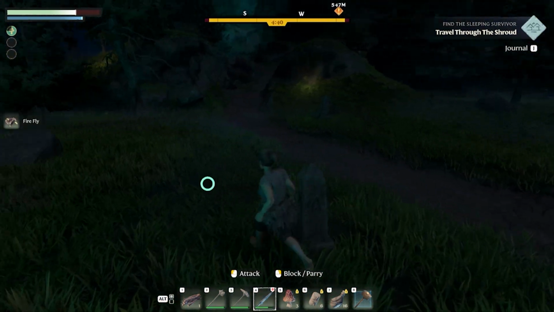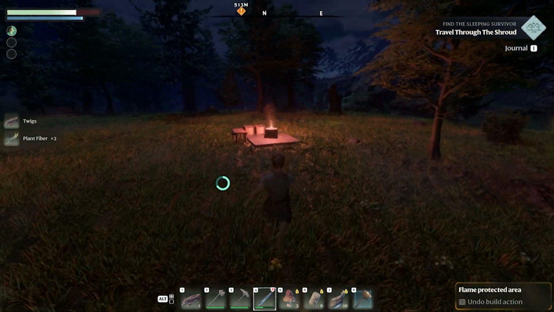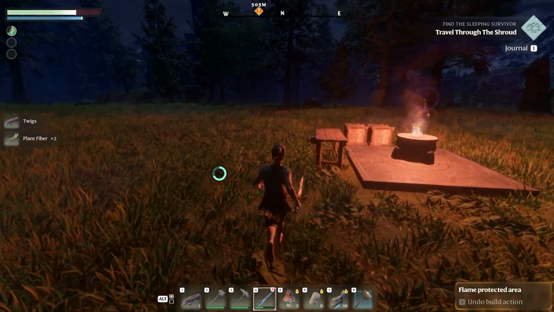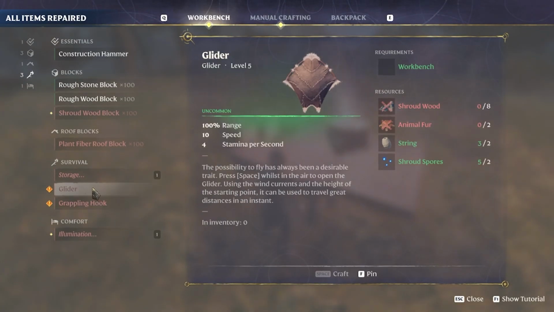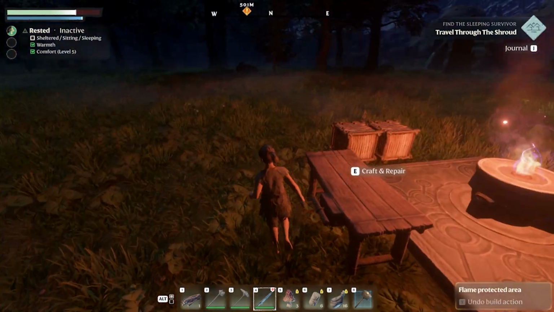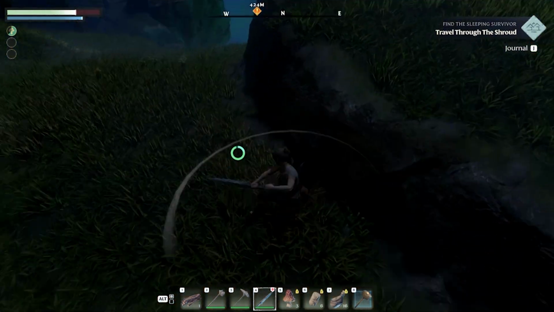Fireflies are super handy too for lamps as well. Alright. We're home. Home sweet home. Let me see what we need for this. 2 animal fur. We have enough shroud spores. We only have 1 animal fur. If you were a cute dog, this would be very hard to do.